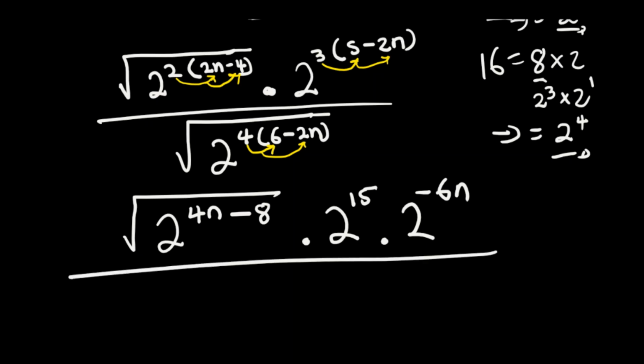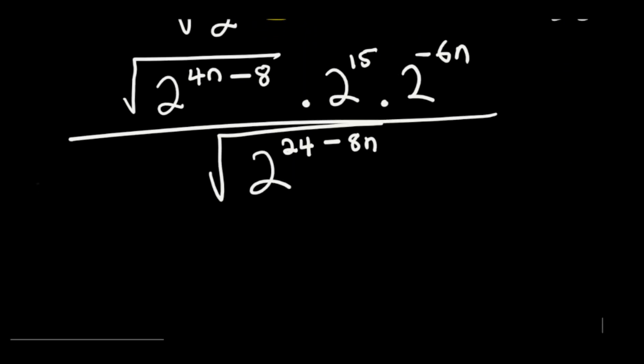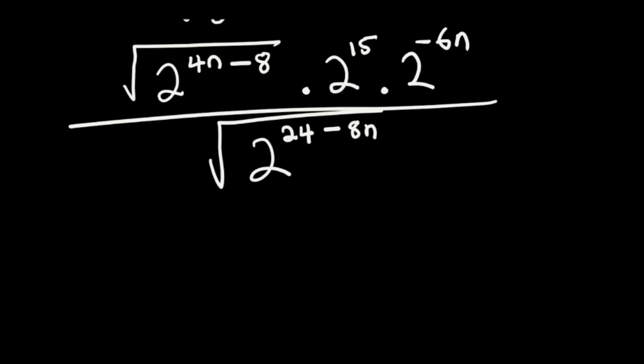So it's going to divide by the root of 2 to the power of what? 4 times 6, what are you getting? I'm getting 24, right? And then minus 4 times 2 is minus 8n. So please guys, when you multiply, please don't use your brain. Simply use the calculator. That's your advantage. Reason being, you can make a slight error or a slight mistake.